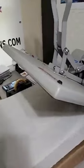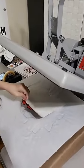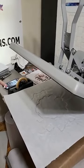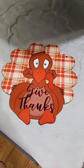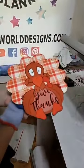Alright, here be our super cute turkey. Look at how cute. His little tiny feet. That's adorable.